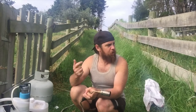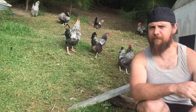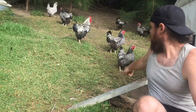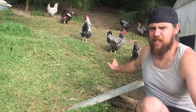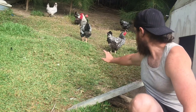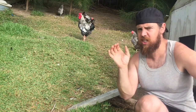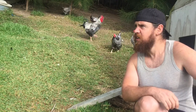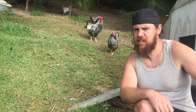I'll clean out that coop and then show you how I use the spray. Normally if you do have a bad infestation, their bright red combs will be pink — and that's pretty much saying you're a bit late. None of these guys have a pink comb yet; they've all got red, so I've caught it just in time. Once a week you should always check at night time on your coop and see what activity is in there.